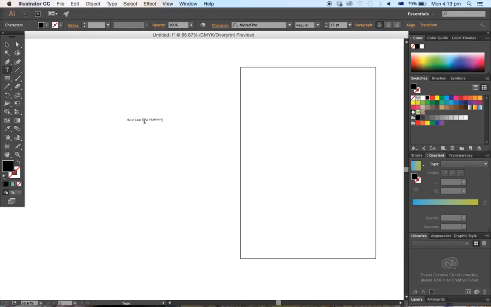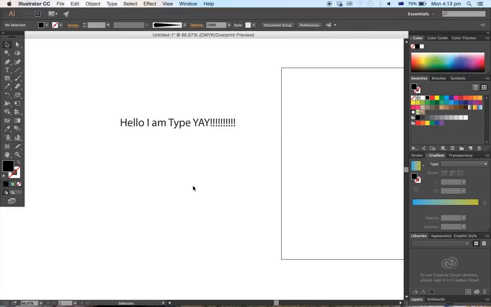Right, once we have some type, I'm just going to make that a little bit larger so we can see it. Beautiful. Once we have type, you can see up the top here, you can change the character, the font family, so italics, regulars, bold, things like that, the font size or the point size. You've got a few paragraph options.